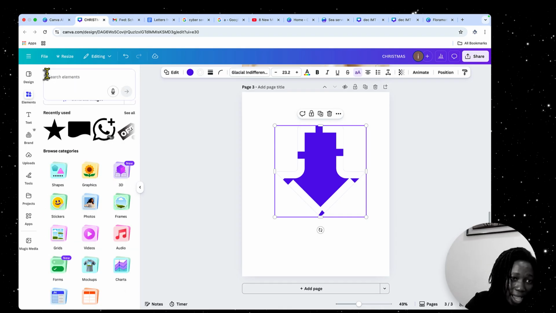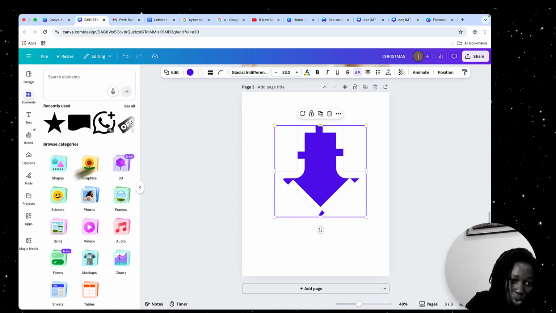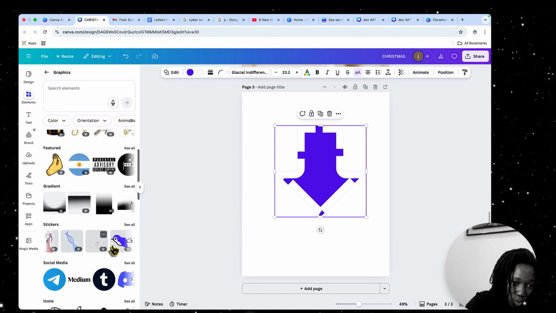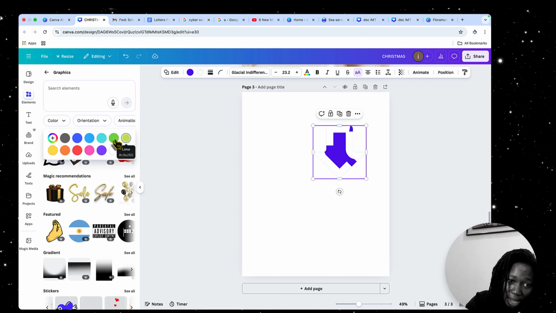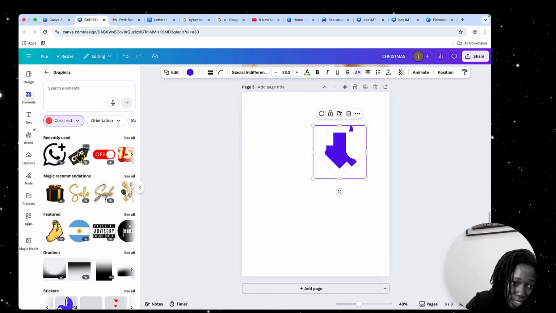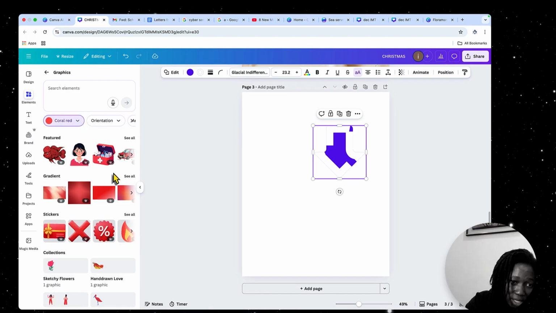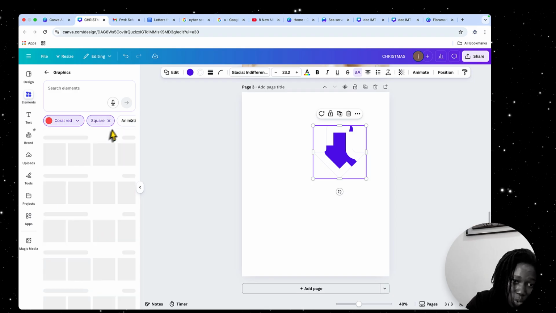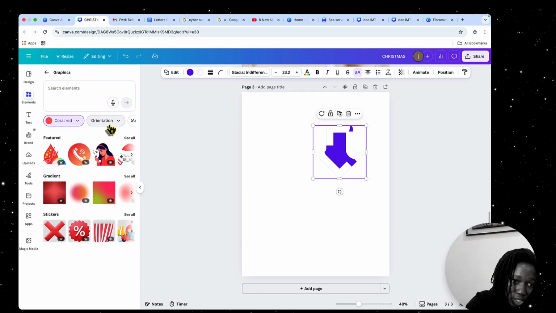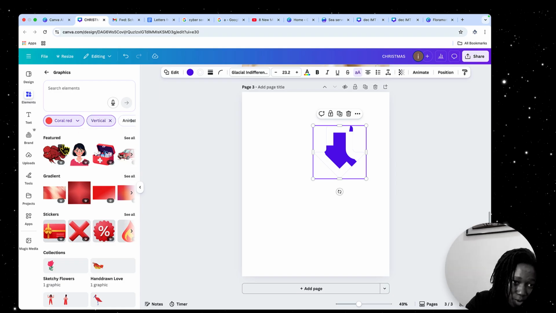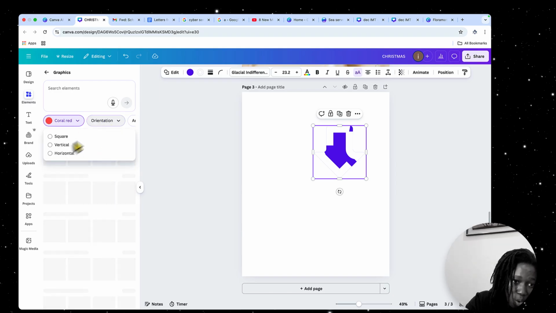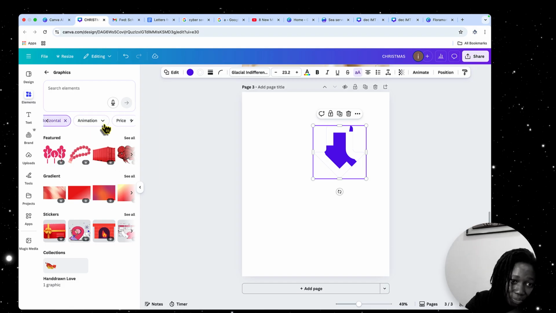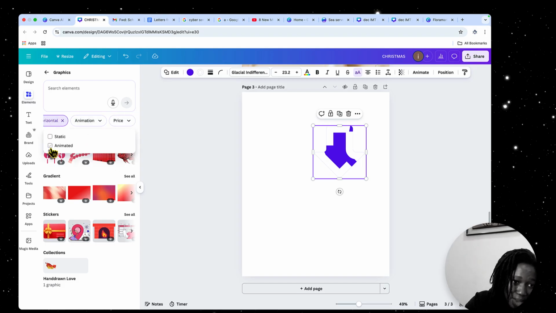Now you could go back and pick something else. Let's say you want a graphic. You could click on it and then pick any graphic that you want. Here you could be specific on the color that you want. Maybe I want reds. So all graphics that are red, the orientation that I wanted, a square. So it means it's going to filter it to be a square. I want horizontal, vertical, or I want horizontal. It's going to give me all that I want. Then whether it's animated or it's static.